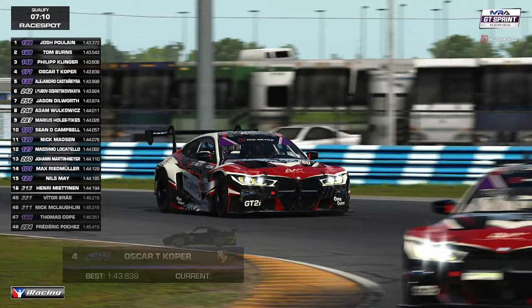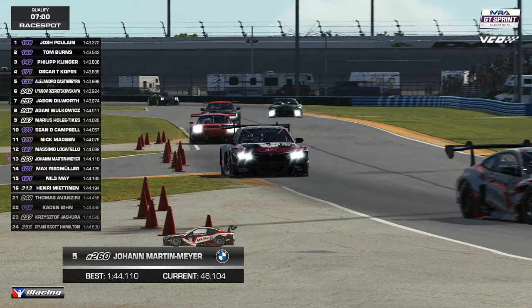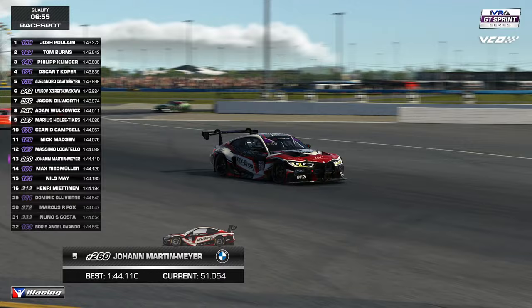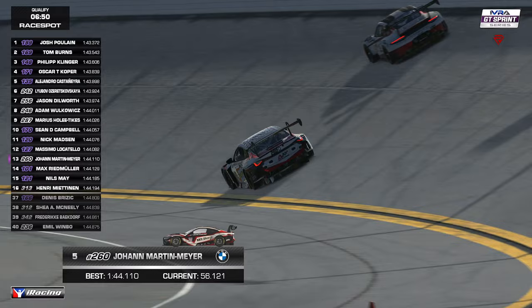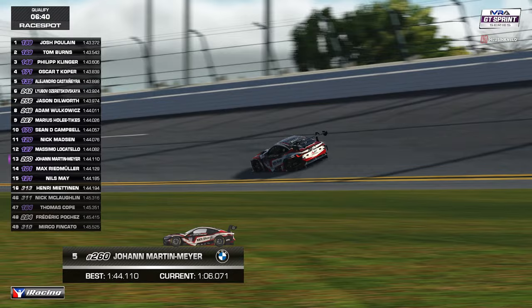Amongst those drivers doing well in qualifying, fifth in Division 2 is the Delta V Racing car, and you can see the train they have built up. It's led by Sean Campbell, but they have another Delta V car in front of them who's trying to work around Campbell. Rusty Spatulas is trying to hold on to the draft as well in this train. Interesting, we're seeing such big train form here in qualifying.